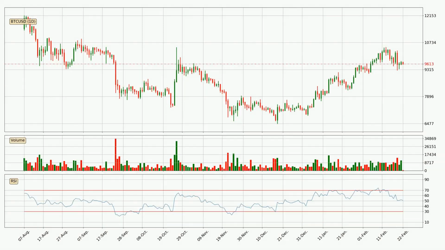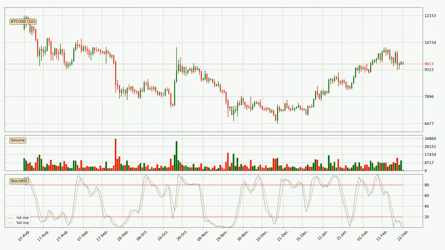Looking at the daily relative strength index, the current daily RSI is at 51, so there are currently no signs of the crypto being overbought or oversold. Jumping to the daily stochastic RSI, we can see that the crypto is being oversold because the %K and %D lines are in the lower region. A change in the trend can be expected, or for the crypto to remain at least stable for some time. However, the K line still hasn't crossed the D line, so it should be waited to see if the trend will actually change to the upside.